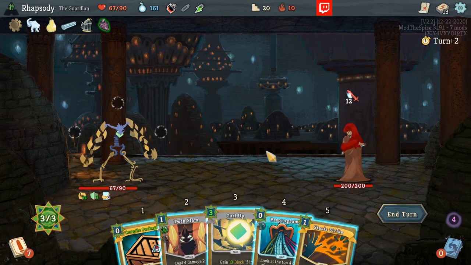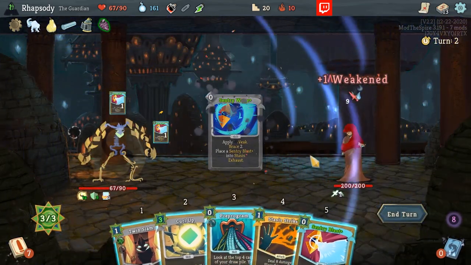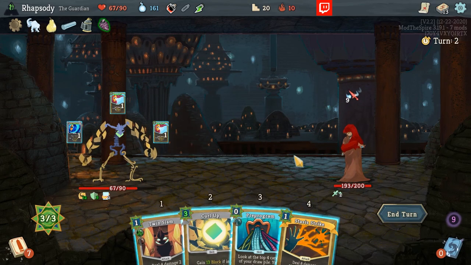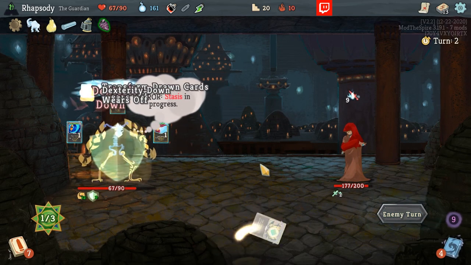Oh, and I lost the other piercing hide. Oh, that sucks. That's real bad. Oh, no. Oh, no. This is bad. I'm gonna hit him with the sentry. Keep him weak. Huh. Should have tried to do that earlier, I guess.